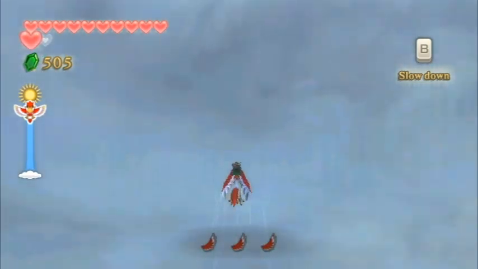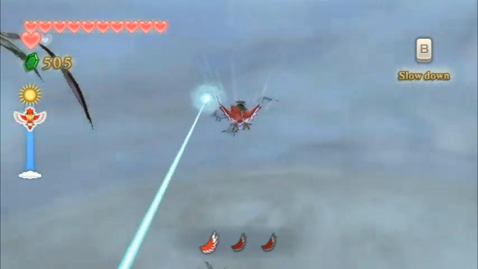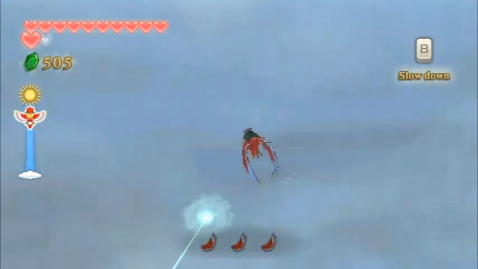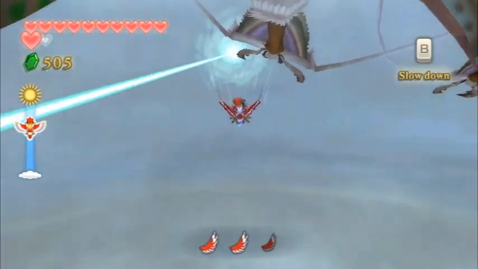We are going to be making a number of returns to this area. We'll be constantly coming here pretty much for the remainder of the game at this point. But for now, just follow the beam of light back outside of Thunderhead.